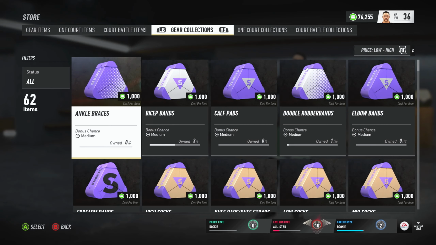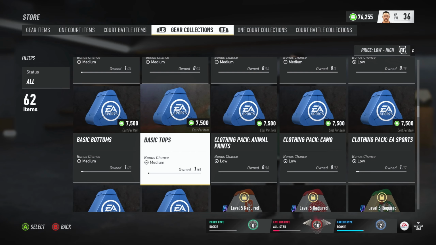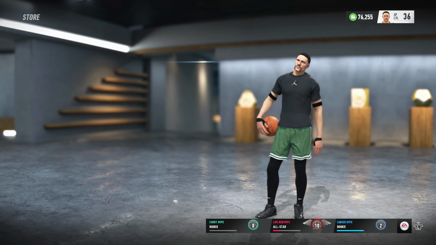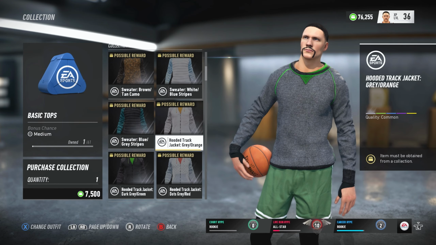They even got the NBA shorts, and even if you're not stacked on the VC getting first starter, you still got these little packs over here. That's 1k, 2k, or even 7500. And these packs kind of remind me of PUBG, like they got the basic tops. You go into here and it'll give you a random one of any of these basic tops that are possibilities of coming out of this pack.